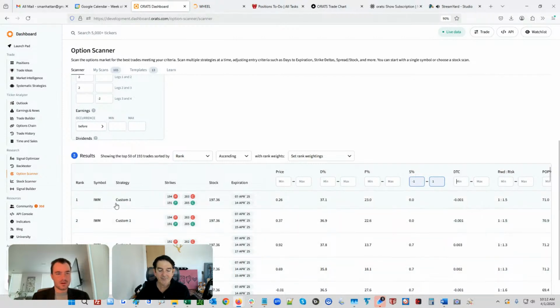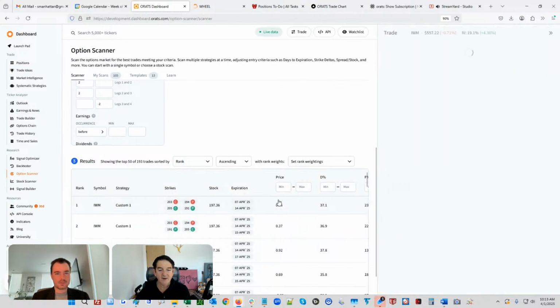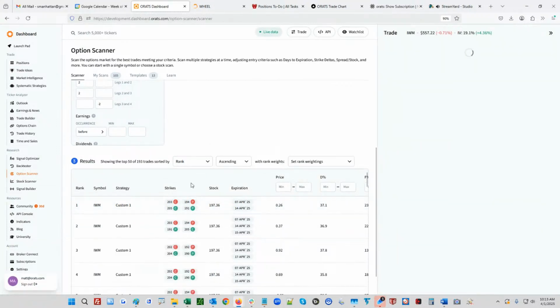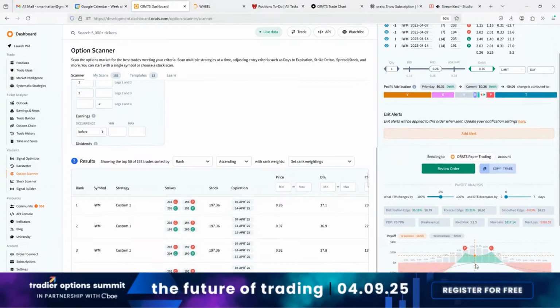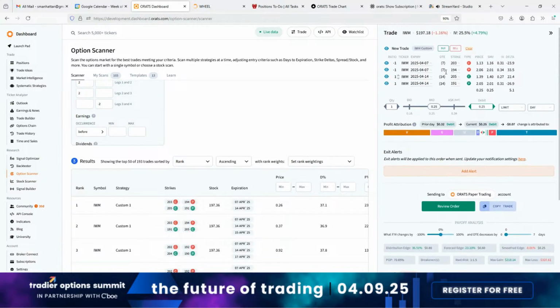Yeah, so far. All right, so this is kind of what I'm looking for. A low-priced double diagonal, not a lot of risk, and I'll show you what I mean by that. It kind of looks like this. The risk is out here. So if this totally tanks or totally goes up a lot, it goes through all the strikes, and then you're kind of stuck with the difference of the strikes.